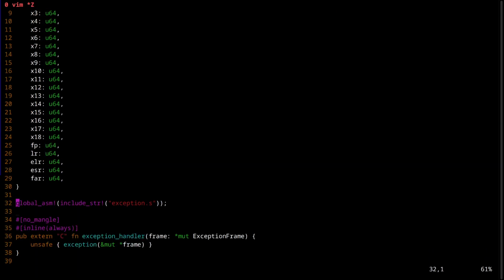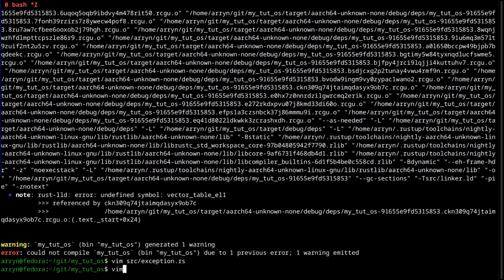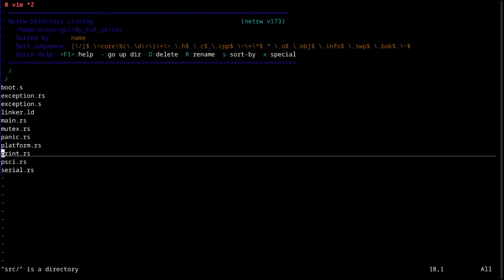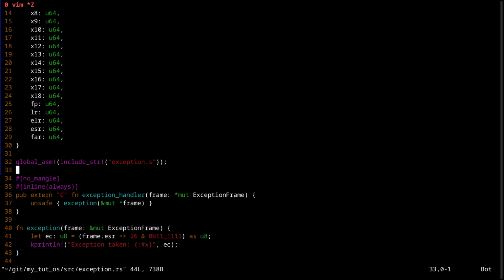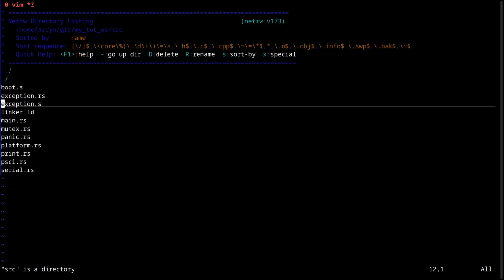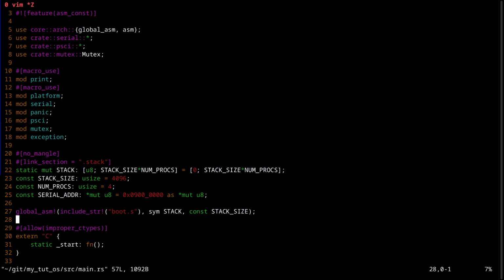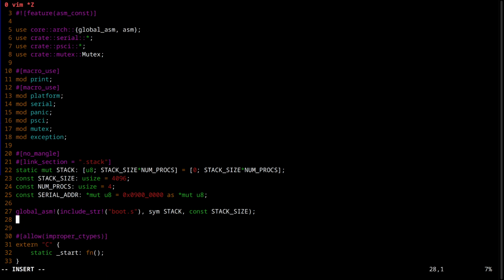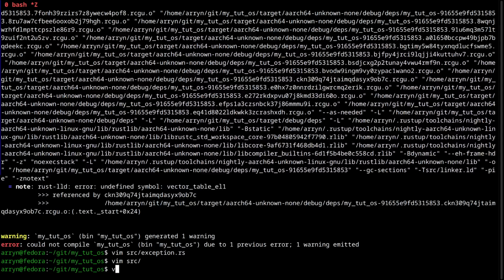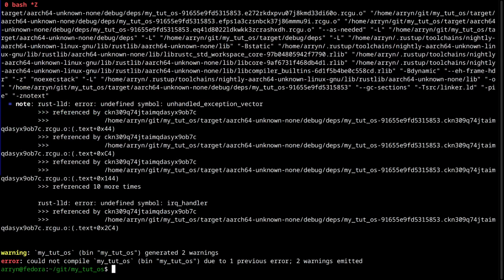Maybe this needs to go into the main. So what we're gonna do is go to exception.rs, get this, go to main, search for our global_asm, and paste it here. Okay. And we got this.